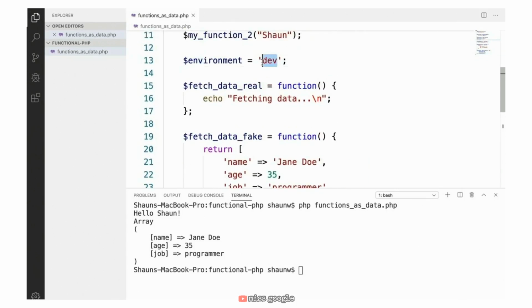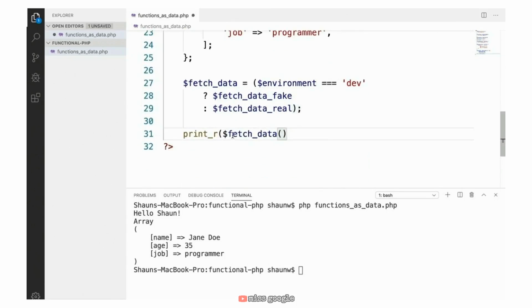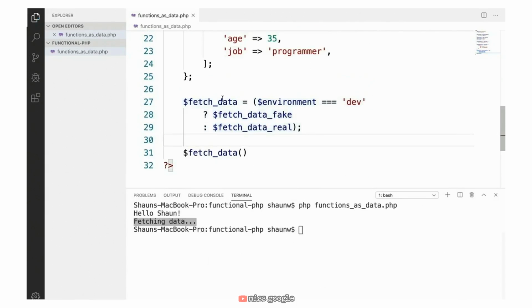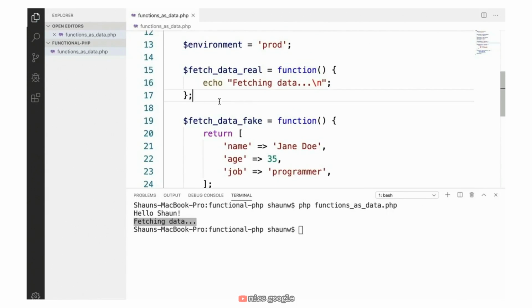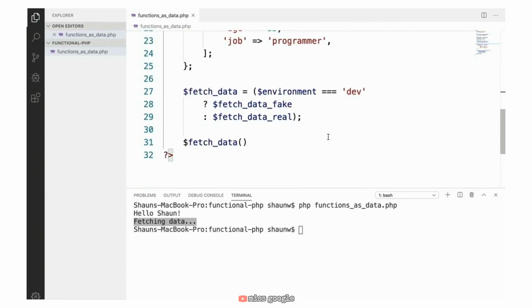If we were to set the environment variable to prod, for example, and run our code, it would print fetching data down here, since now fetchData is equal to this fetchDataReal function that we defined. And that's really all there is to it.